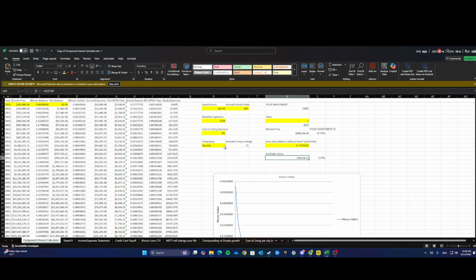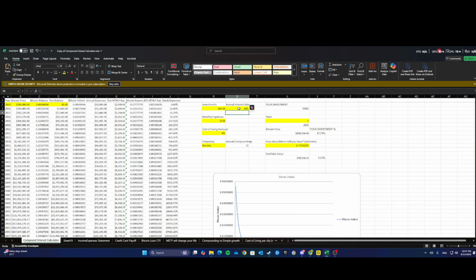So I just did some random numbers, and I'll kind of show you what everything means. So here you have your investments. This is how much money you'll be able to put into Bitcoin, based off of your situation. I'm not sure what the average person's pockets look like, so I don't know what the average person's monthly expenses look like, but I'm just throwing some random numbers out. This isn't my stuff. It's just random numbers I'm coming up with.